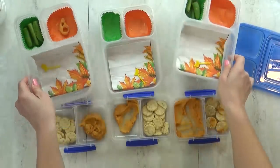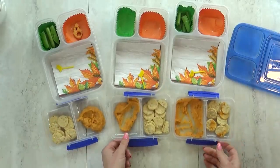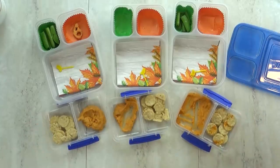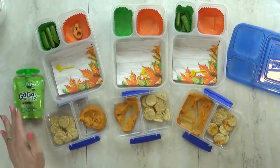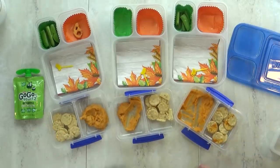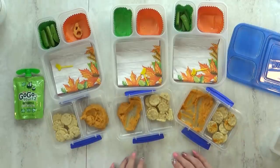Lunch is over now, and here's how we did. Overall they did really good today — I see that everyone liked their pretzels. Not everyone liked their vegetable though. It looks like your favorite part was probably the sandwich? Yeah, but what about the pretzels? Yeah, the pretzels are good too. But it looks like Lily didn't like the hummus. What part did you like? I liked the sandwich. We'll see you tomorrow.